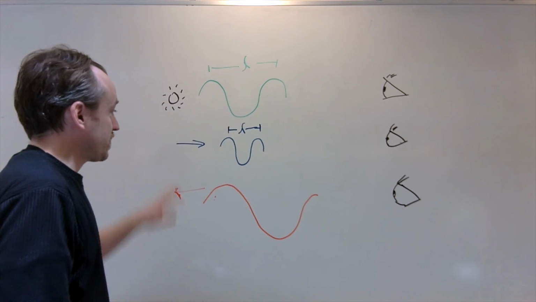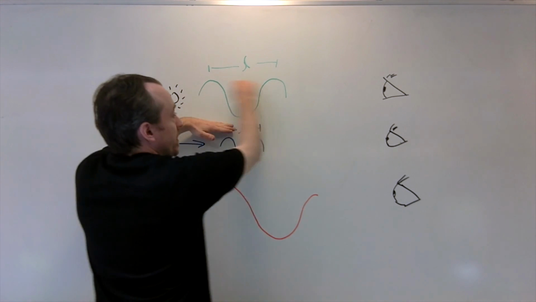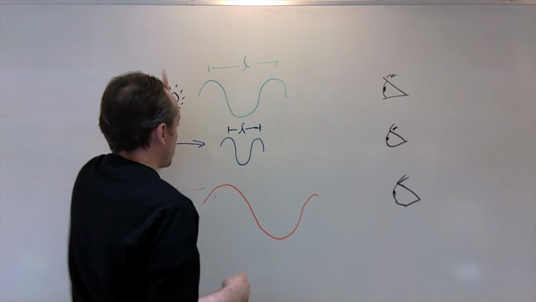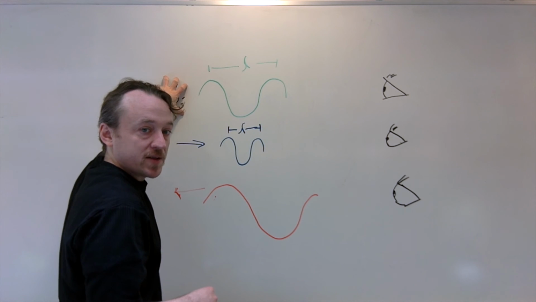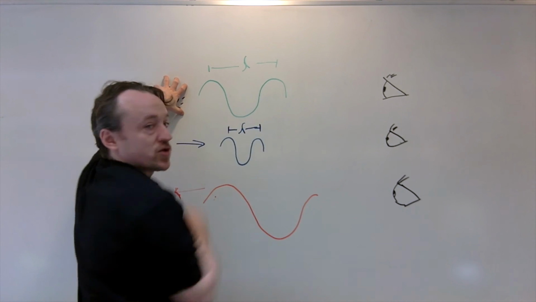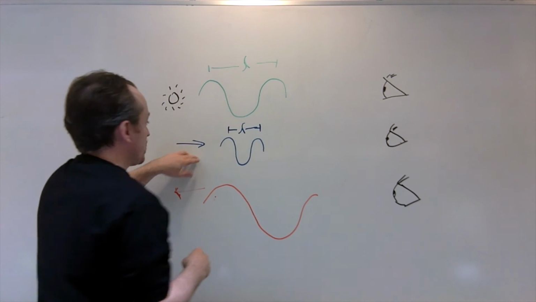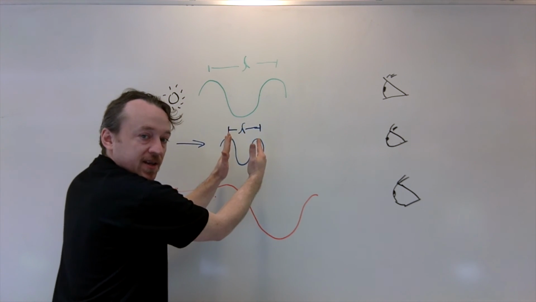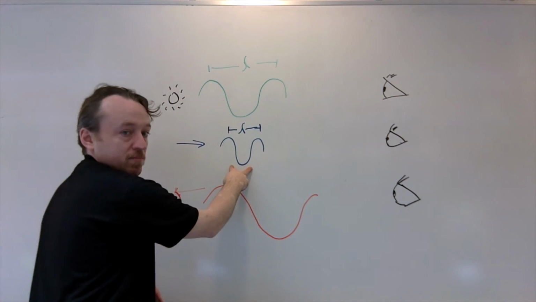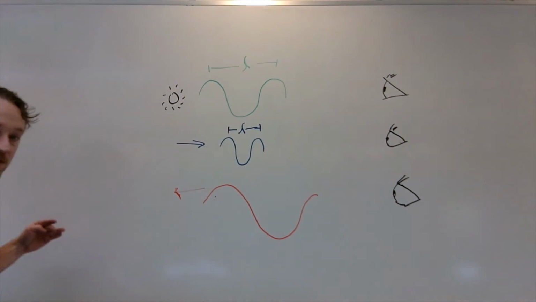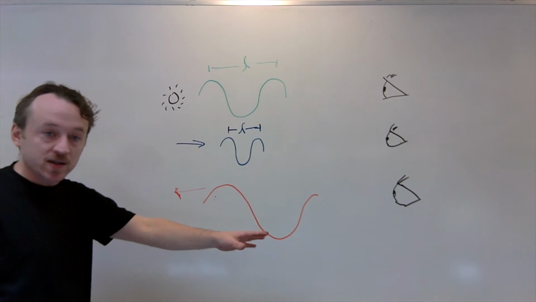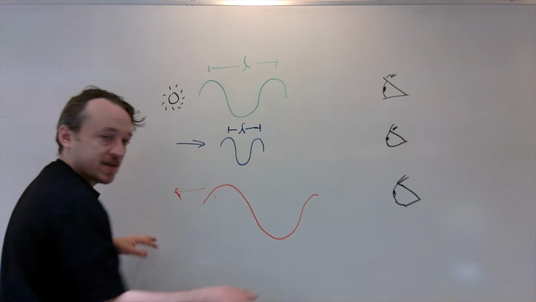So these are the three different cases. If it's not moving towards us, if it's just moving transversely, or we're not really moving relative to it at all, we'll see the true wavelength that it's emitting. If it's moving towards us, the wavelengths crunch, they get smaller, and we end up seeing it blue shifted. If it's moving away from us, we see an elongation of all the wavelengths across the entire spectrum, and we see it red shifted.